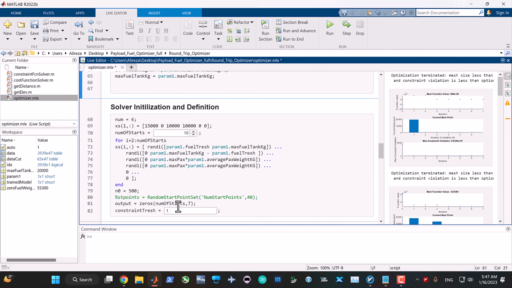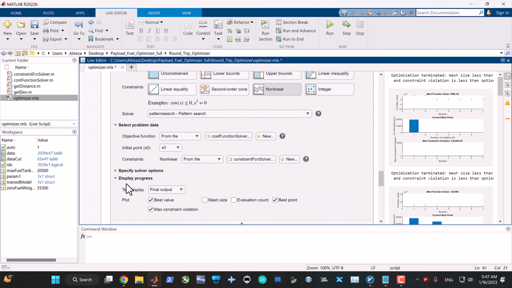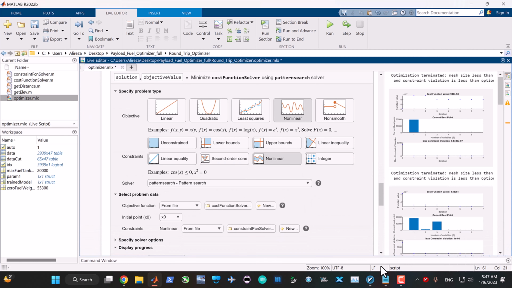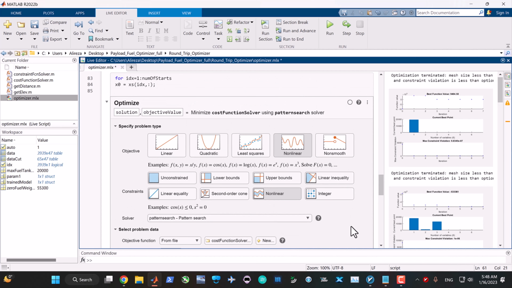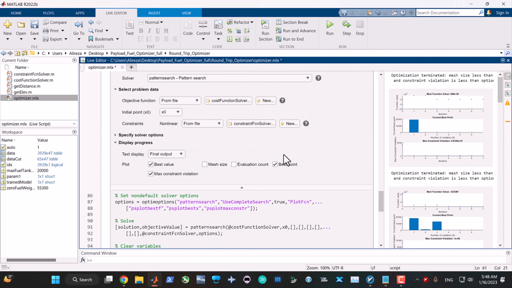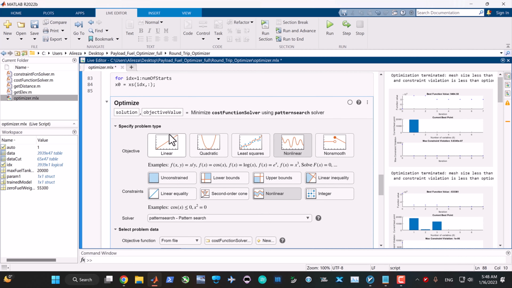This part is mostly the programming part and the mathematical parts. Let's see the optimization task first here. As I told you, I'm not going to model everything in this specific example, so I use the optimization task GUI here, so you have a visual understanding of what is happening. But when you get along and understand what is happening, go ahead and copy this code and use the code only. Usually with the code you have better flexibility and you can change everything easily. But the GUI helps you to get started at the beginning. So I keep the GUI here so you can use it.